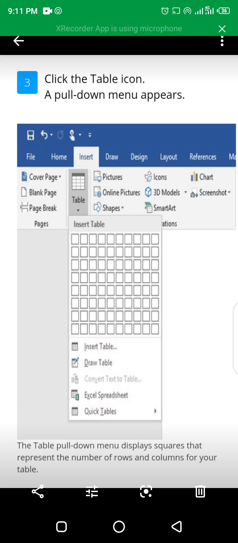Here you can see in insert table there are a number of boxes given. You can select a fixed number of boxes to select as rows and as columns. Let's suppose you are going to draw a table of 3 columns and 4 rows. You can directly select the number of cells from here, and after that a table is drawn on the Word document. Now after drawing this table, you can insert rows and columns. If you want to add according to your data, you can easily add them.